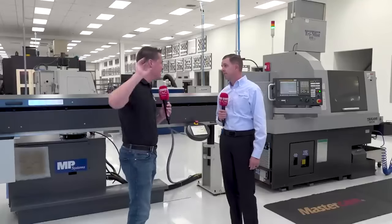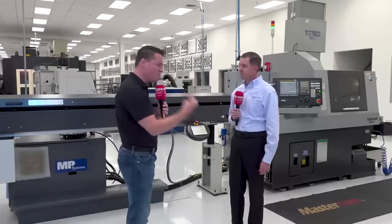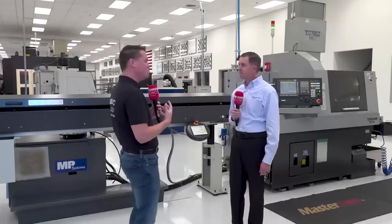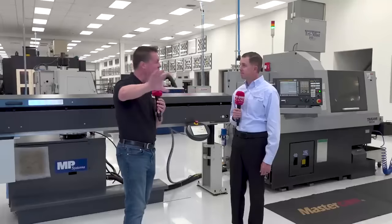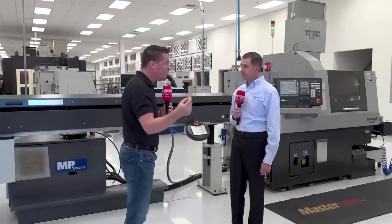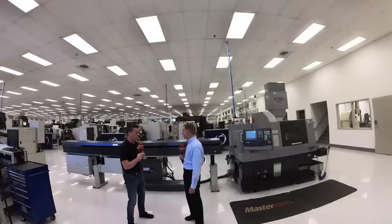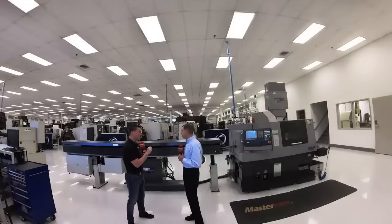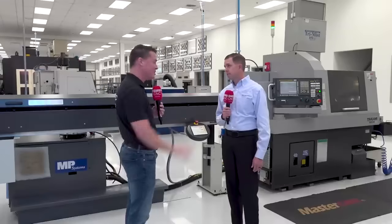I was just in several shops where I asked them why they invested in the Tsugami. The answer was: high precision, flexibility, the ability to do so much with these machines at a rate they weren't able to achieve before. And I'd look around, see other turning centers, and say — so those turning centers couldn't do this work profitably? That's exactly it. So for companies out there that want to do this work but would lose money trying it on a traditional turning center — that's where you guys come into play and say, don't worry, we've got your back.